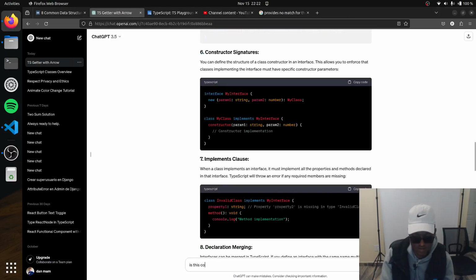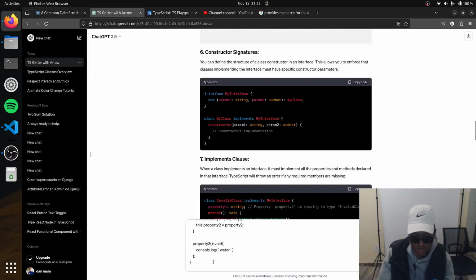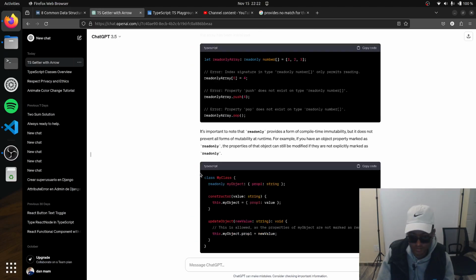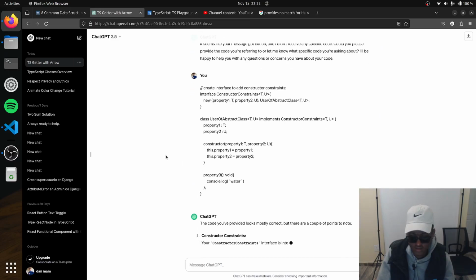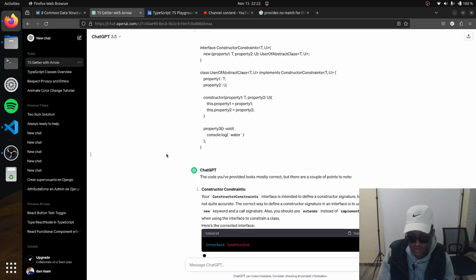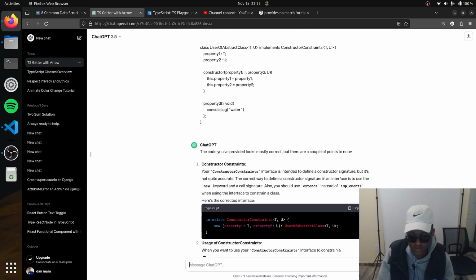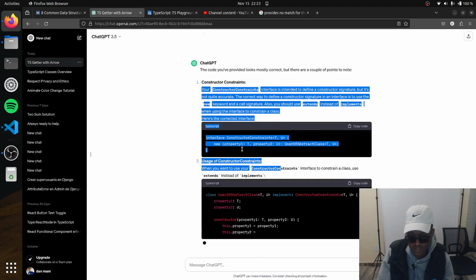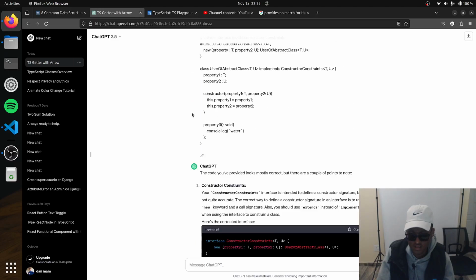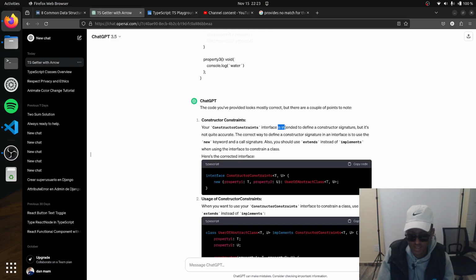Is this code correct? The code you've provided looks mostly correct, but there are a couple of points to note. Your constructor constraint interface is intending to define a constructor signature, but it's not quite accurate.